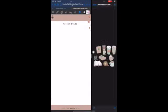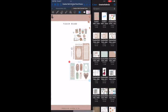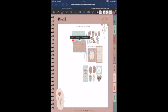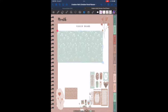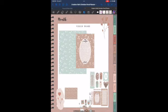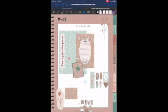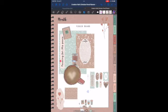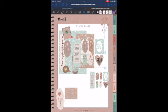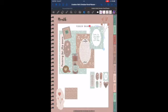As I was editing this video and going over just the planner, there was one part I forgot, and I'm so sorry guys, it's the vision board. Each month there is a vision board, which I like, and I also noticed that this planner is vertical. I'm so used to a horizontal planner and like a two-page spread kind of planner, but this is a vertical planner, which is quite different for me to work in. I just realized that, but I like it. I like the full pageness.